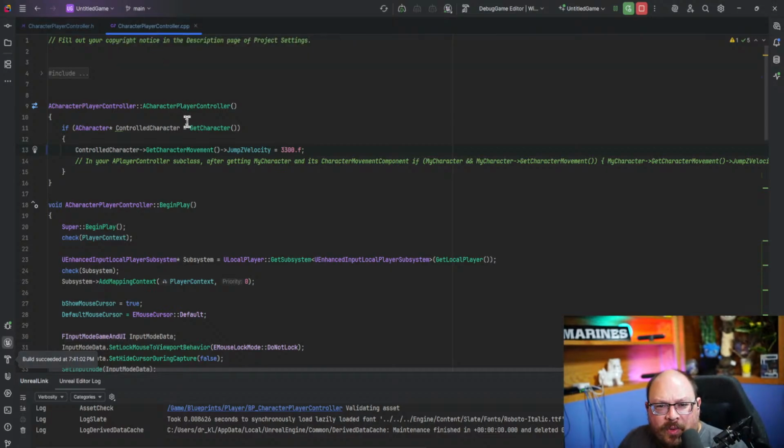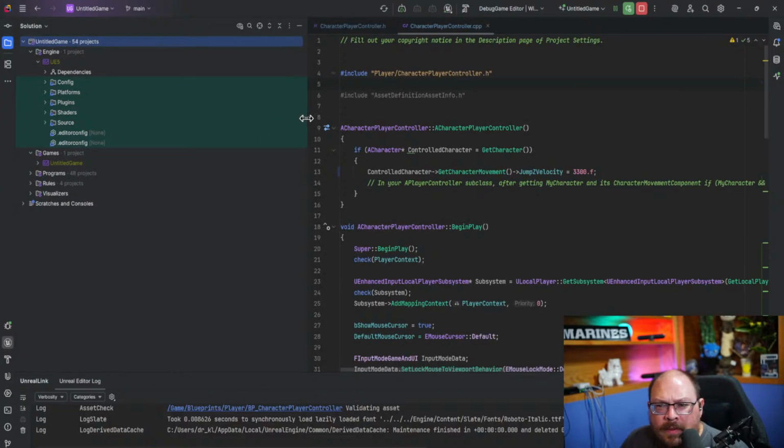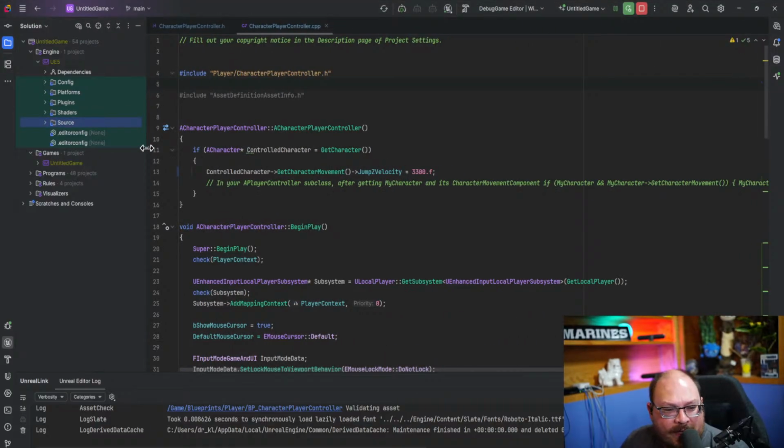Character player controller. Then our includes. I don't know what that one's for. I don't even remember adding it. Let's shrink this up. Yeah, I still need to learn some stuff. Weird. Actually, let's check real quick.